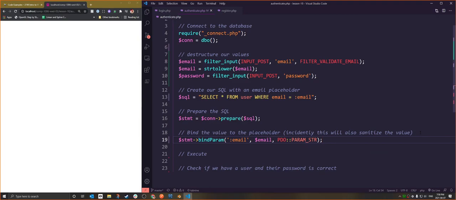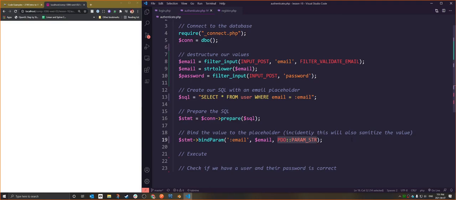So even if they pass the wrong password, like say they passed a password loaded with JavaScript stuff, right? Just loaded it chock full of JavaScript so that they were going to try to cross-site script us, or we're going to try a SQL injection because that's more likely what they would do with their password. This wonderful statement right here, bound parameters, prevents that, because it doesn't matter what password you've passed. If you pass the PDO param string, it casts it to a string literal, and no matter what, you can't break out of the literal because it literally escapes everything inside of it.